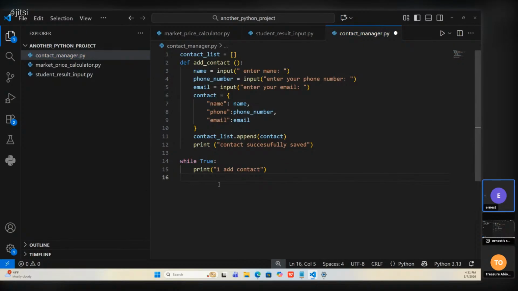We want to do something. We've only created a function, right? Yes. And the function will not work if you did not call it, yes or no? Yes. And have you called it? No. So now we want to do something so that in the terminal the user will see option one add contact, option two delete contact. And whenever the user chooses option one, it will call the function add contact instead of us typing it again. Do you understand? Okay, let's just do it. Then you explain to me. Maybe I will understand.